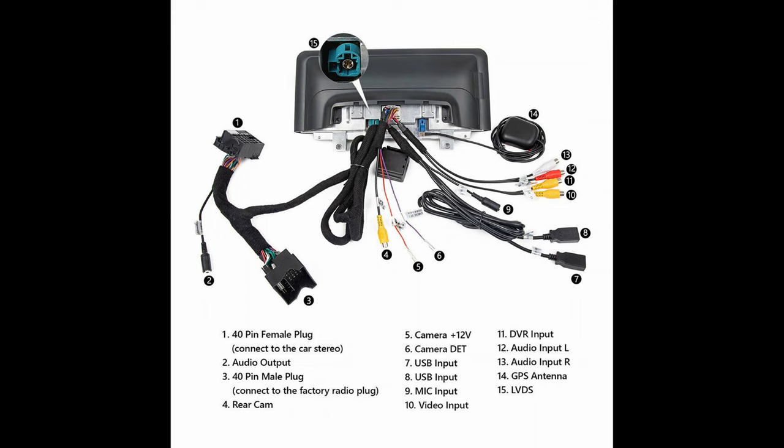It's a hexa-core system and comes with 2 gigs of RAM, 32 gigs of read-only memory, and I also added a backup camera to this system as well, so you can see all those connections there. It's pretty straightforward. Everything just plugs in nice and neat. If you know a little bit about car stereos, it's a pretty simple installation, just a little time intensive. So let's move on to the rest of the video here.